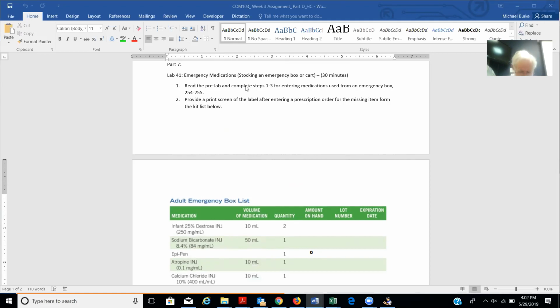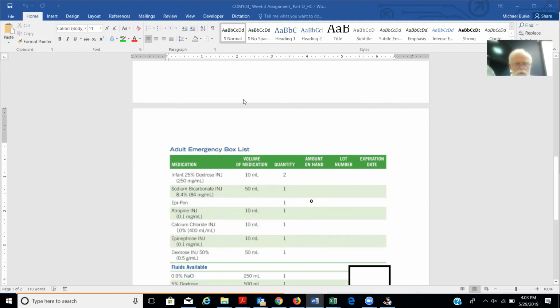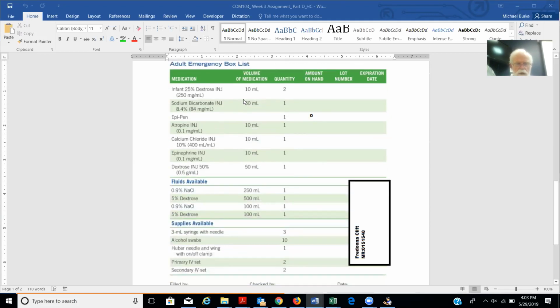Part D, part 7 here comes out of hospital and other care facilities' emergency boxes. Every emergency box has a list of its components, and it will depend on where the emergency box is located as to what will be in it. This list goes out with the box when it's first opened and has everything in it with the number of units.